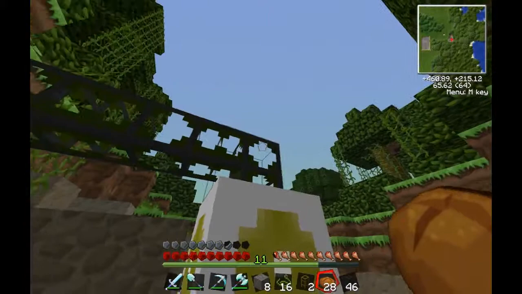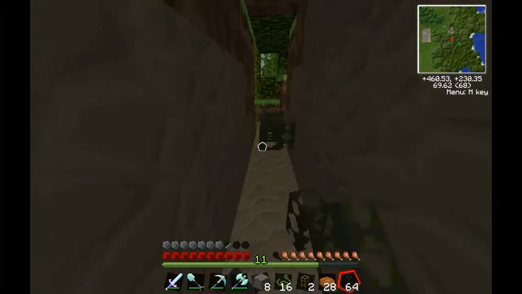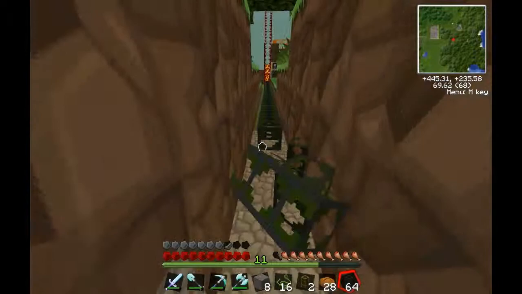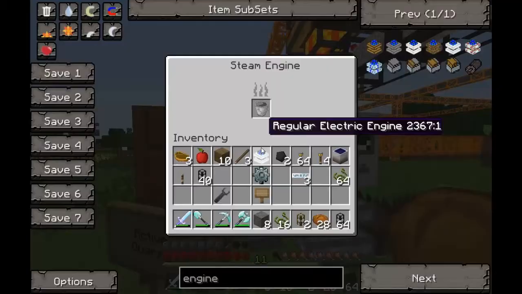Wow, I can't believe the bad luck that I finally set this up. I get to pump about 2 tanks of lava, and of course it would be empty. But that's okay. No, we got like 2.5 tanks. That's decent. Oh, every time.